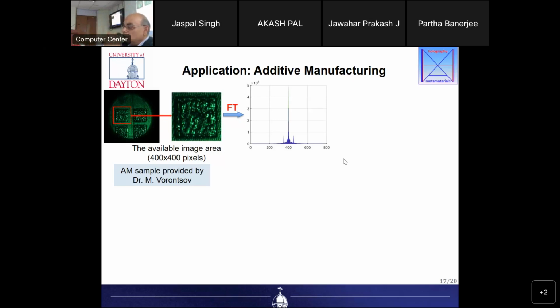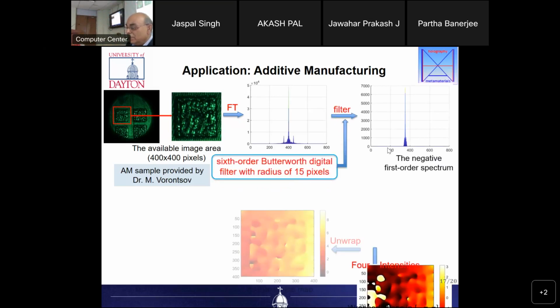So when you are trying to make these metallic additive manufacturing parts, one of the things you want to see is how smooth the surface is. Of course, you want to find that out. So in order to test the smoothness of the surface, guess what you would like to do? You would like to get a surface profile. How would you get a surface profile? Well, use some kind of holographic scheme. You can use just regular holography. In this case, we tried to see how good our method of this moire pattern was.